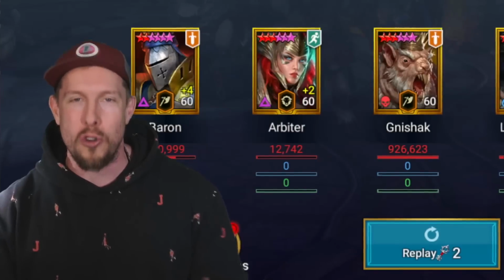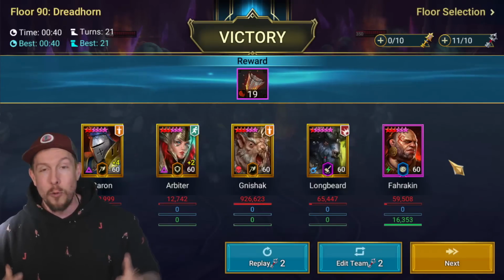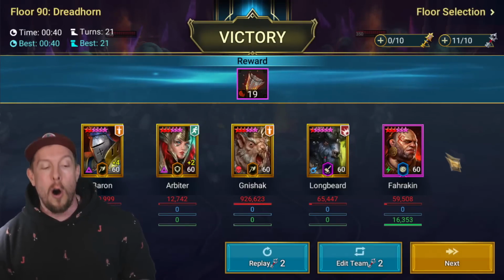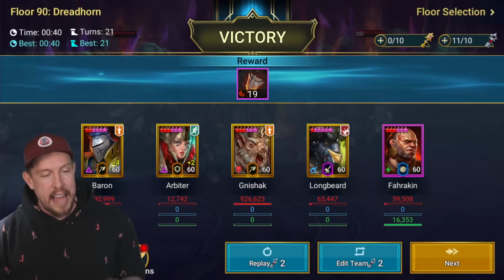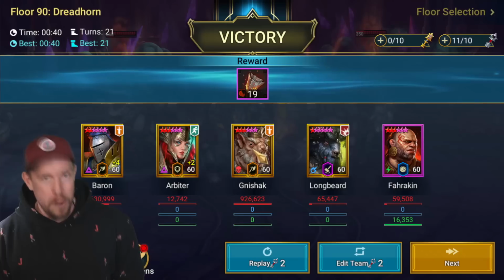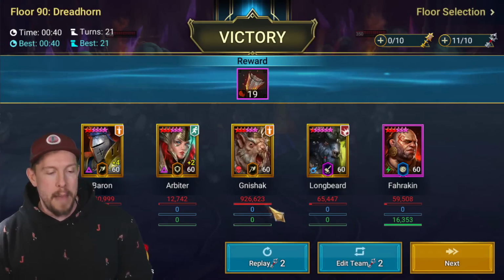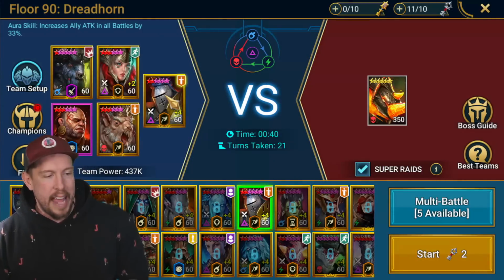Obviously, I will say, one shot, maybe a little bit of an exaggeration, but one turn, it's a really effective strategy. And again, all you need is 2 ally attackers, an increase attack champion, Gnishak Verminlord, and a DPS to clear your waves. Or, as I mentioned, let me just go ahead and do it. Let me take away Baron.